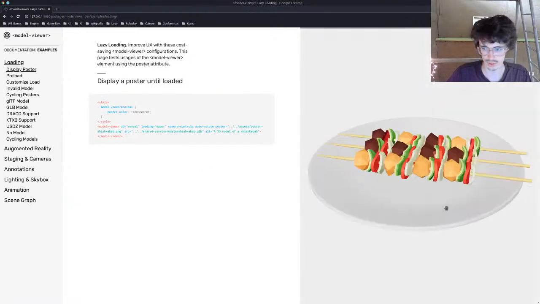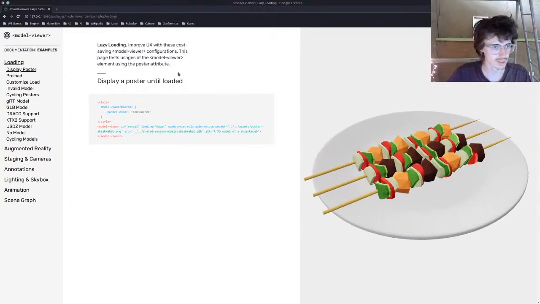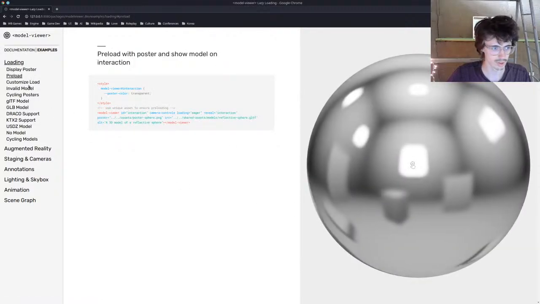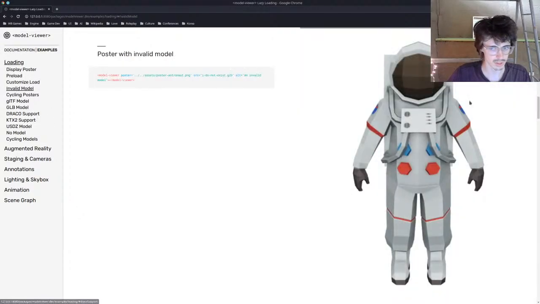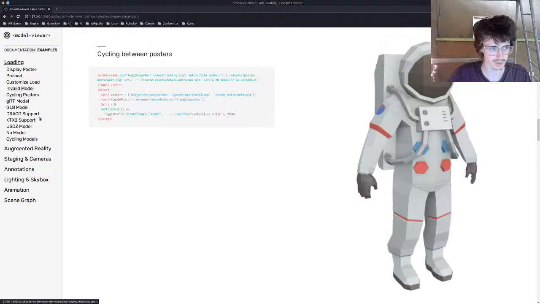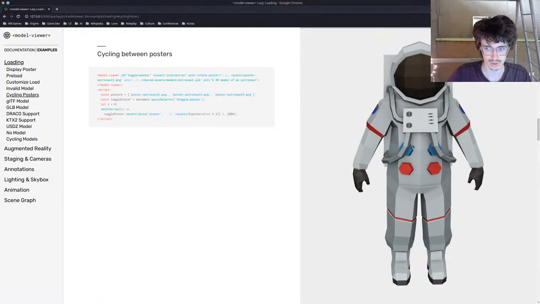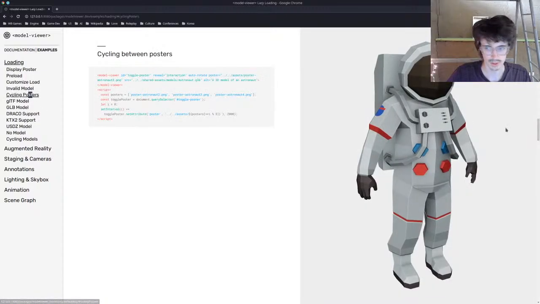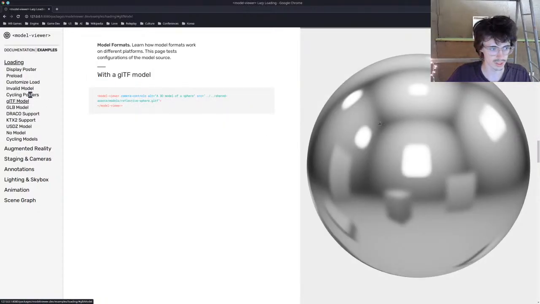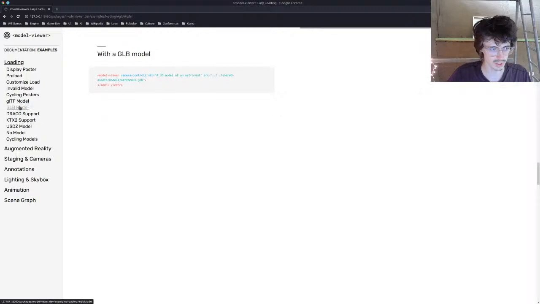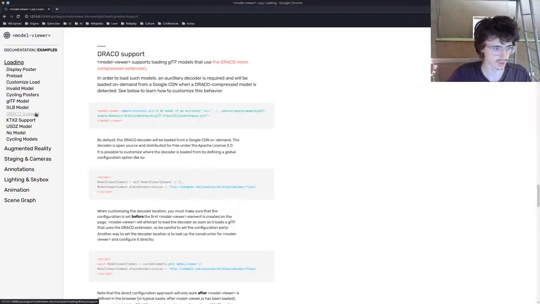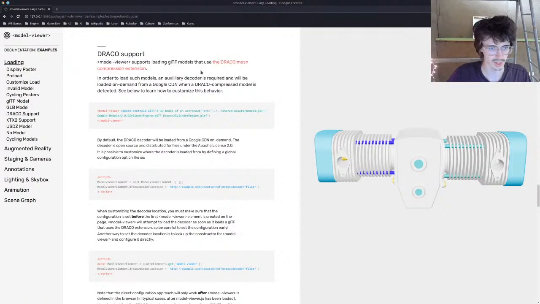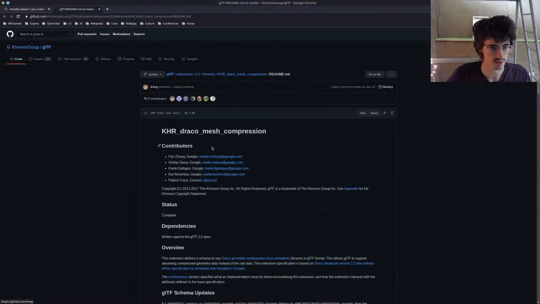So start with loading, lazy loading, load, invalid model. Oh, is that GLTF, GLB? I have no idea what a Draco mesh compression is. Oh, this is a Khronos thing.